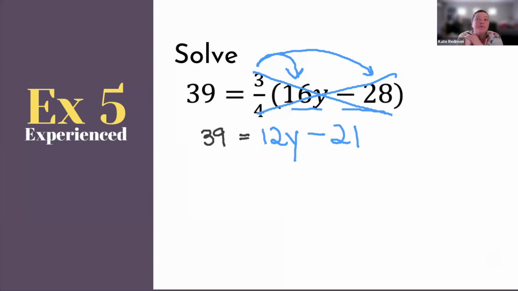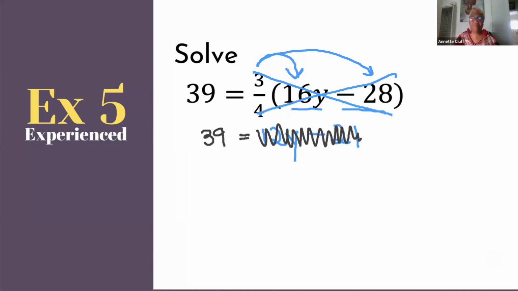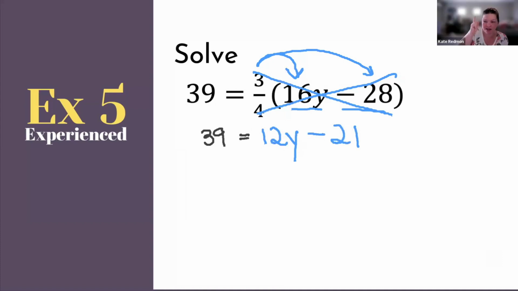There's no more simplifying to do. It's not going to get any simpler. You're right. If I just look at the right-hand side, nothing more to do. And if I just look at the left-hand side, there's nothing more I can do. So my simplifying is done, but I still haven't solved. This time I have the equal sign. So I have the equation. So I have the power to solve.